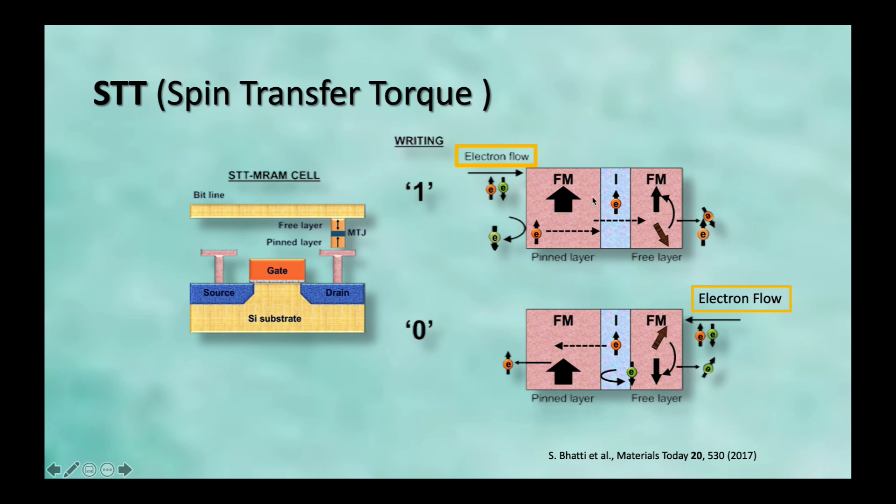So, the magnetization states as shown in this picture are initially in anti-parallel state. Then, we pass the current from pinned layer to free layer. So, this ferromagnet has one kind of majority spin. So, it will allow those kind of spin to tunnel through this oxide barrier. And, after tunneling through the oxide barrier, those electrons will transfer their momentum and will rotate their spin in this direction. And, in this way, we can get the configuration from anti-parallel to parallel.